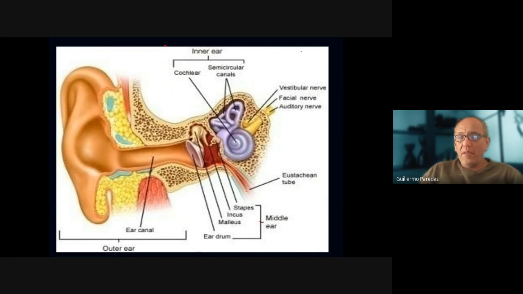On the outer ear and middle ear, and now let's go to the inner ear. In the inner ear, I'm going to draw all the inner ear. All this is the inner ear. If you see here, the inner ear is immersed or submerged, whatever you want, into the temporal bone as well. So all this is the inner ear. Okay? So the inner ear is more elaborate. So please, I want your attention here.